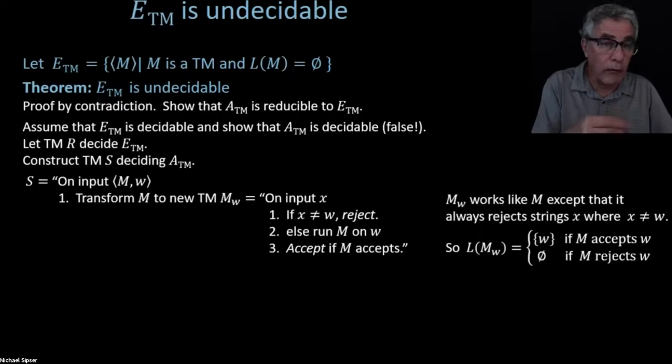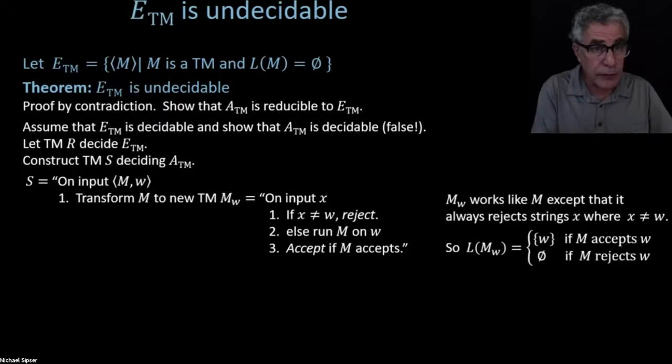So it's easy to modify M. You could easily write a program which would modify the states and transitions of M to make it do that test at the beginning. So I'm not going to elaborate on those kinds of things in the future. But just for the very first time, I just want to make sure you understand that we're not doing anything fishy here. This is completely legitimate thing for S to be able to do.